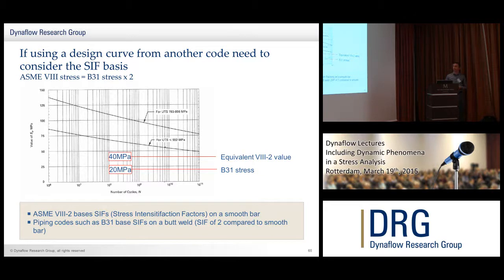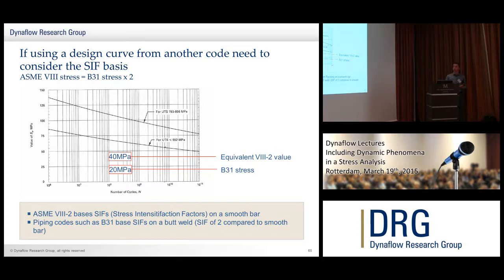Now what's important to note is we've used a design curve from another code. So I've calculated my stresses in piping analysis, but I'm using a fatigue curve from a pressure vessel design code. And what's important to note is what is the basis of your stress intensification factor. Okay? Most high stresses occur at locations with a stress intensification factor, for example with a tee. Okay? And the tee curve in Section 8, Division 2, is based on a smooth bar. Okay? SIF of a perfect specimen. Okay?